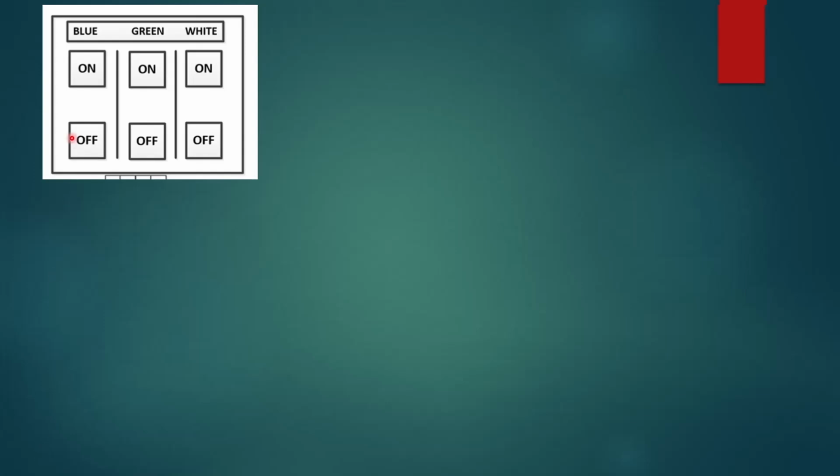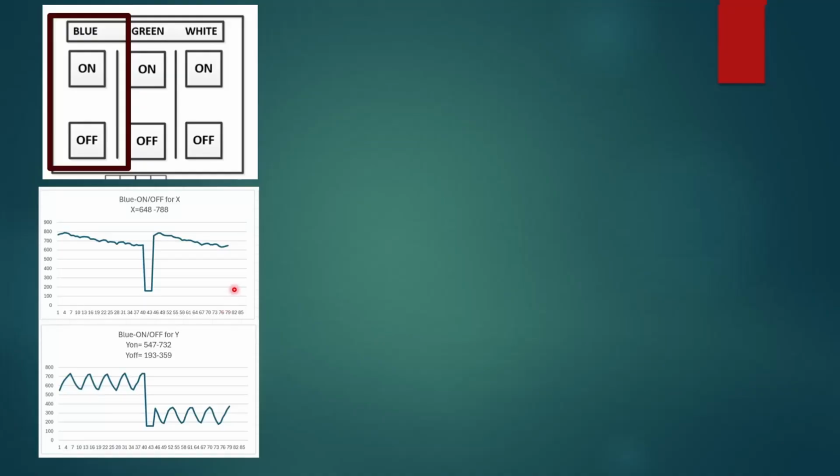So this is the panel, and when I did this, I went up and down like this, then stopped, and then went up and down here. So basically, this is for these first two. So I got the following. This is the X value. Now, the X value for this blue on and blue off should be very similar, because we go from this point to this point and here to here.